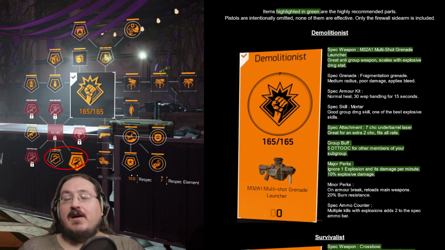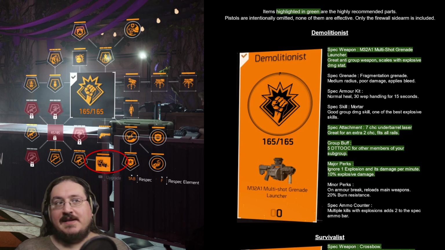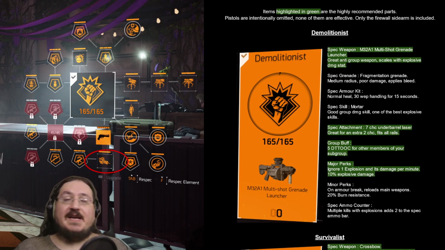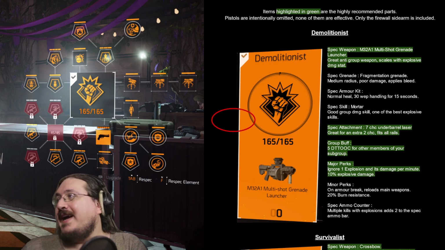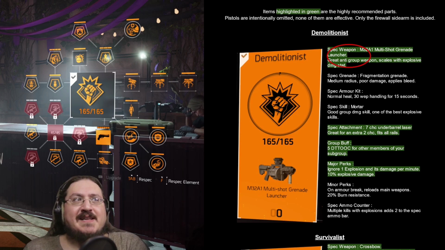On all of them, one of the weapon types will lead into a specialization attachment. And that's different, of course, for all of them. We'll talk about each one of those. And yeah, let's go back into the guide and we'll go down the list. And here first, we're starting with the specialization weapon on all of them. Some of the ones are highlighted in green, and that means that they're pretty good.